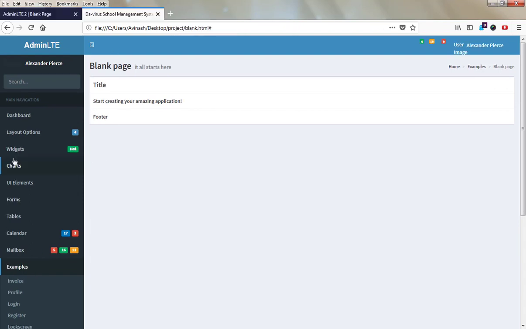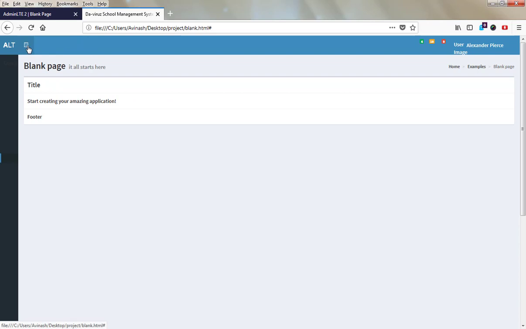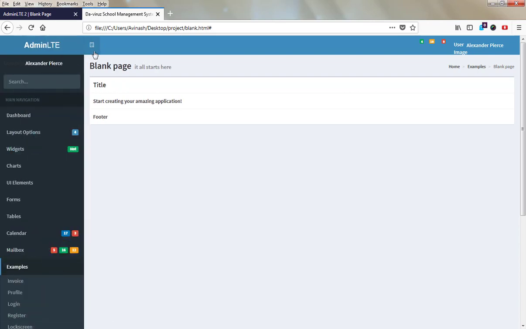But when you look at our project, we don't have them. Even though they are there, because we're not connected to the internet and we haven't tried loading them, they are not being displayed. But you can see my menu here, the one that is used to collapse. You see that the icon is there. So how do we fix this?